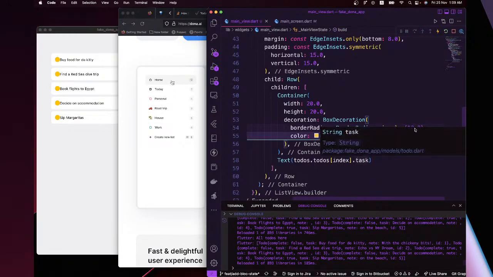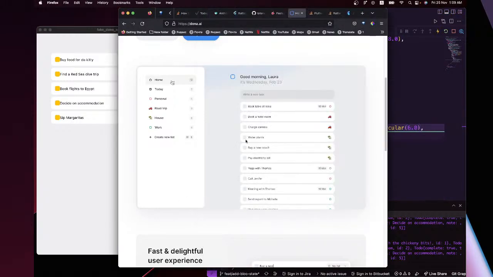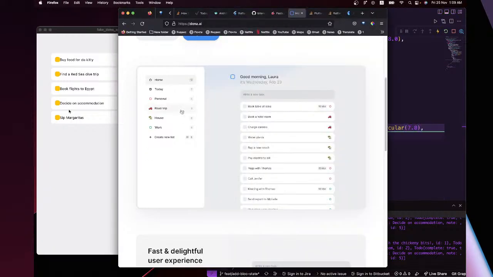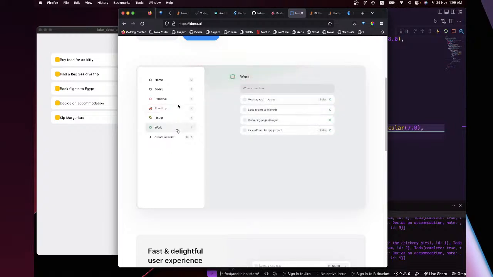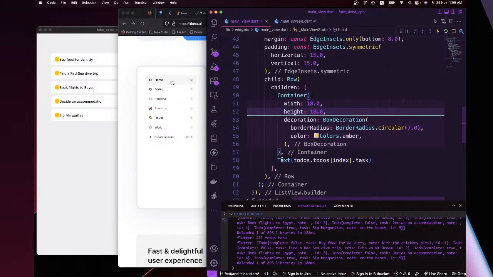Then you can see this is almost fully rounded. We don't need it to be fully rounded, so let's say 5 pixels, 6. Let's say 7. Yeah, I think that's much better. And this should be starting from here. Likewise, what we have right in there, and this is almost the height of it. Let's reduce this a bit. I would say 18 by 18. Save that. Yeah, there we go.